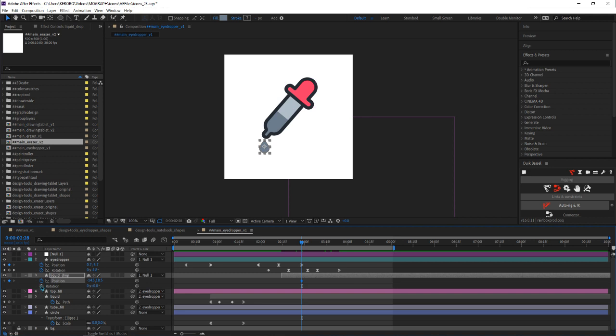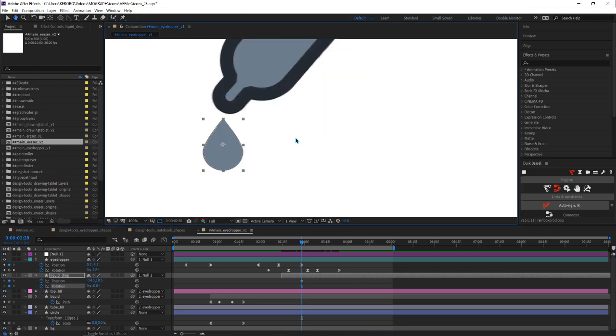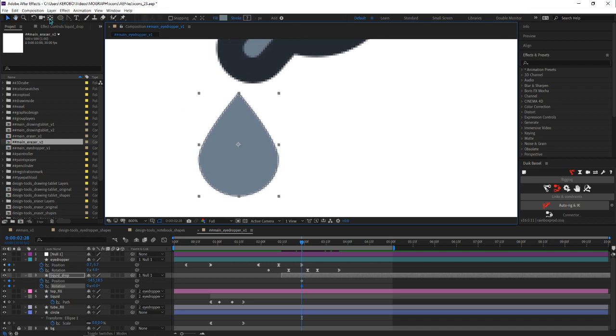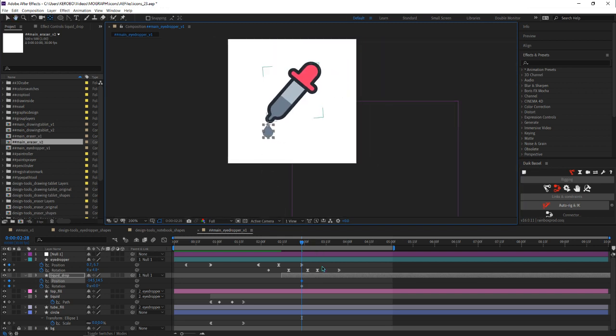I might set a rotation on this. Before I start to key anything, I'll take my, I think it's called, move behind tool and move my anchor point to the very tip of this, in case I need to do any rotation. I think that's where I want it to be rotating from.